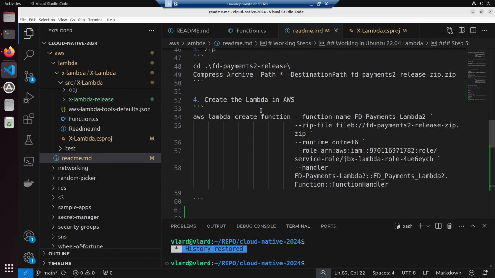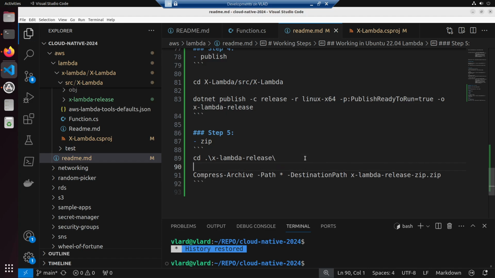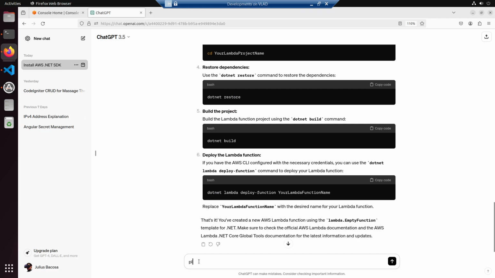We want to use the zip of Ubuntu. I believe that's zip, then like that, and then the destination, or maybe let's just ask ChatGPT. Please help me convert this into a bash command.